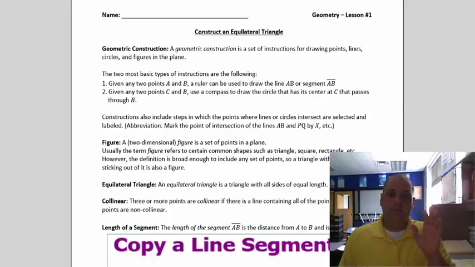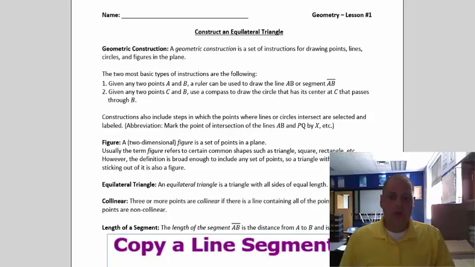But what's going to be difficult about this particular lesson is that you don't have a compass with you. Now, if you do have a compass with you at home, that's good. That'll help you kind of follow along. When you don't have a compass, it's going to be a little different. You're going to have to kind of freehand it a little bit, or try to take like a string. You could make your own compass, all right, and then kind of do it like that. But again, we're just going to do the best we can with what we have here.